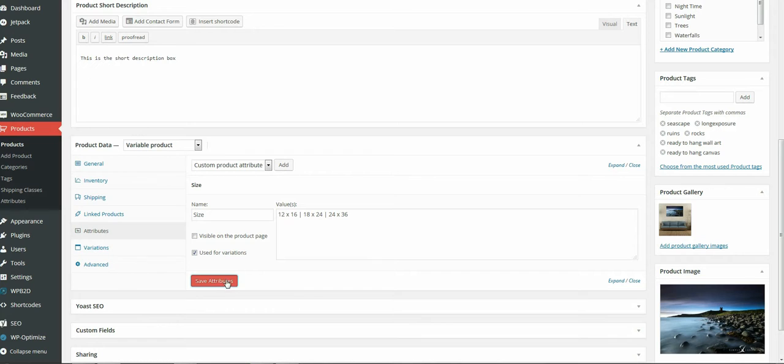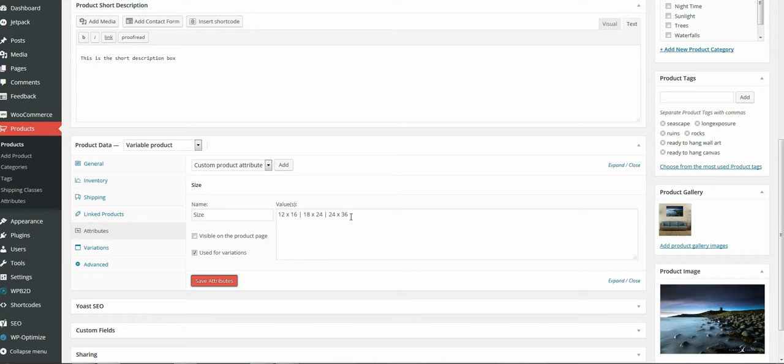Okay, now there's two ways you can look at this. If you're selling individual products and they only have a size option, for example, if it was this print and you're only offering fine art prints, then you say in your description that these are fine art prints and these are the sizes available. Once you create your variations, you just need to assign the prices to the variations for the particular sizes.